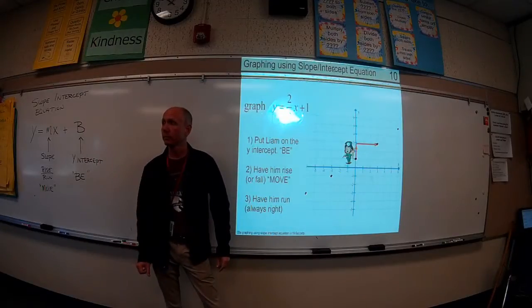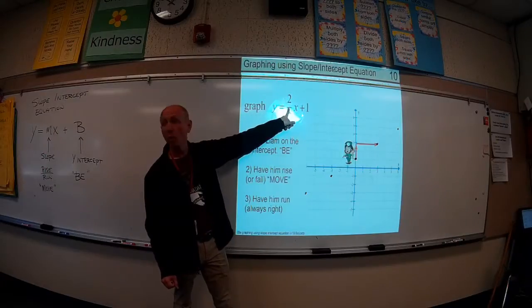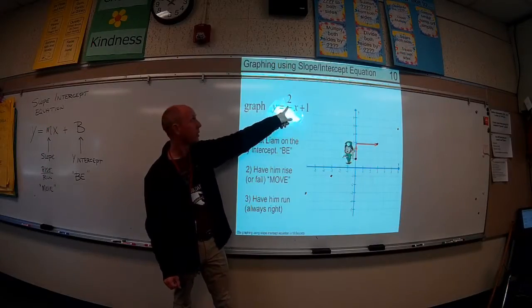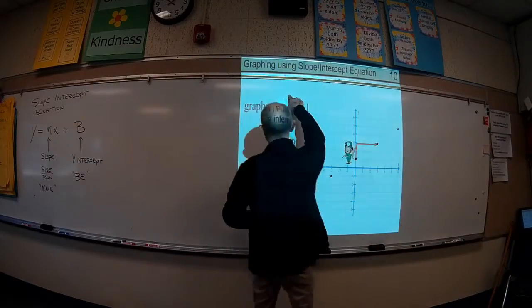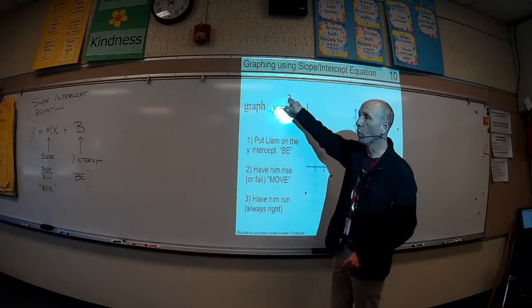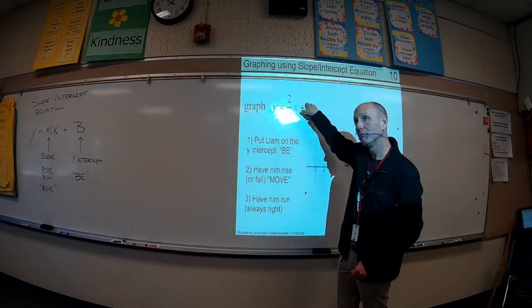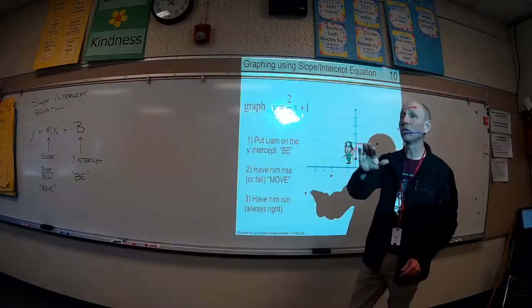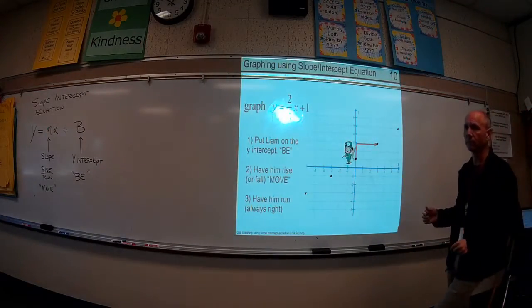Yes. Like, I don't get why it's 2 or 3. Why is there a 2 over 3? This is the slope of the line. This is saying the line needs to go up 2 and over 3, based off of yesterday's lesson. So if this was 5 over 3, he'd go up 5 over 3. If this was 1 over 3, he'd go up 1 over 3. If this was 1 over 2, he'd go up 1 over 2. We're going to do 7 graphs in the next 20 minutes. Yes? So you're not really solving for x or anything?